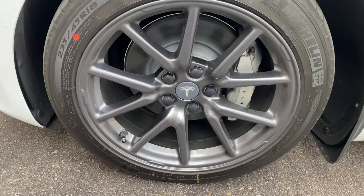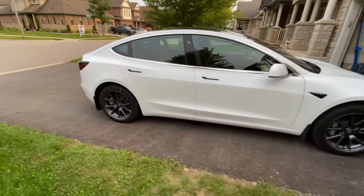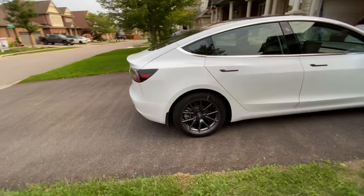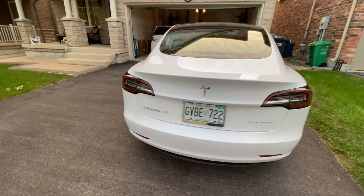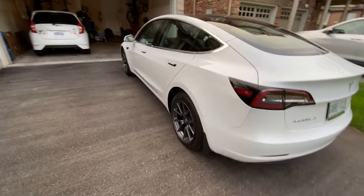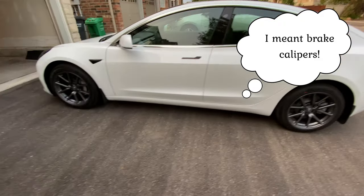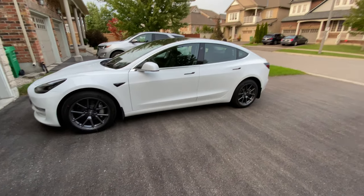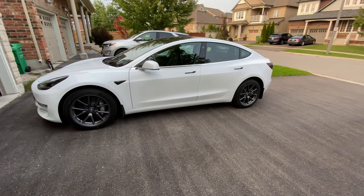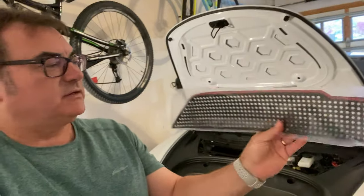Here's what it looks like fully done. I like that the brake calipers have the Tesla logo on them — at least the front ones. They cheaped out on the back ones, which sometimes annoys me about Tesla — you're spending all this money and small things like that stand out. Looks good though. I'll run with these until probably December, until winter, because the aero covers are great for keeping snow out of the rims.